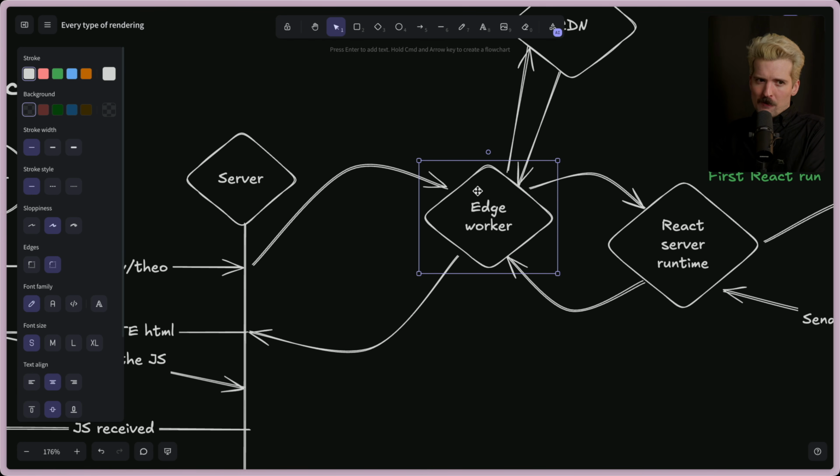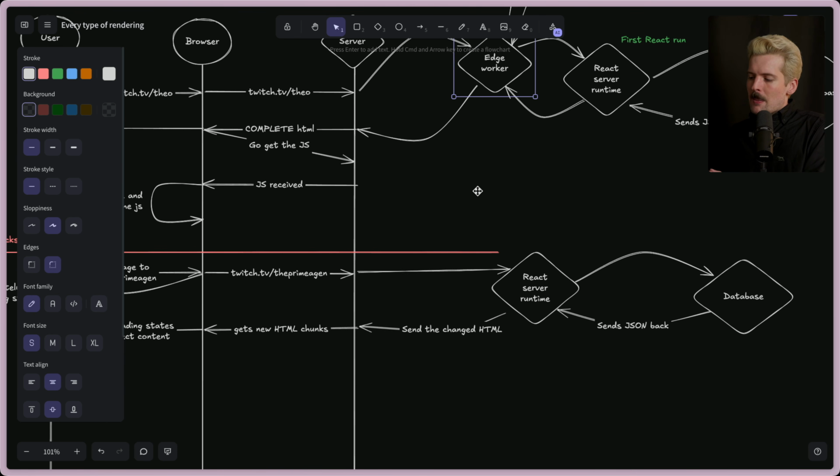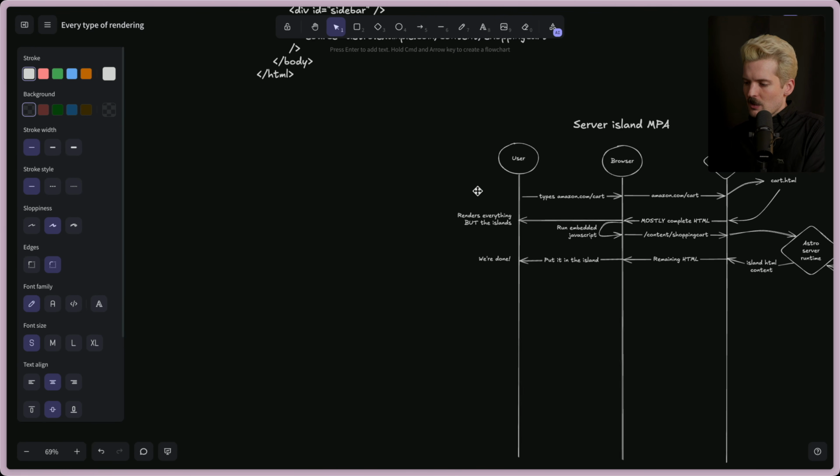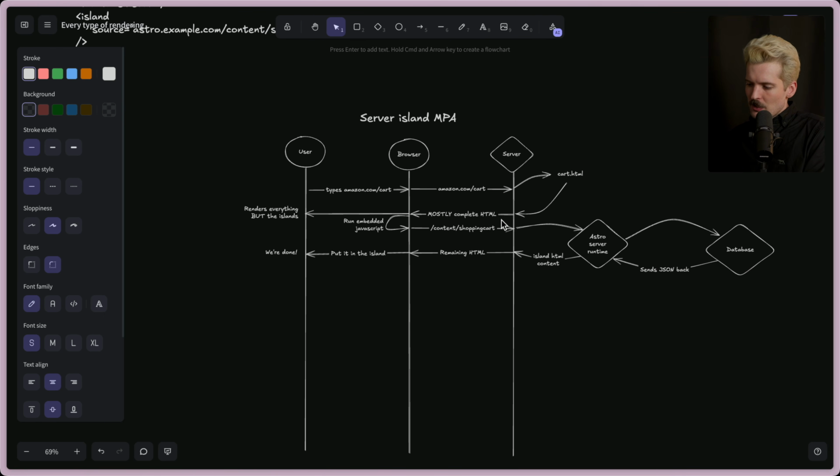And this would require your front-end devs to be experts in all things infra, or go pay Vercel and move their backend there, which you know how the backend teams are going to feel about that. These features, they're not exclusive in the sense that Vercel has locked them down and won't let anyone else do it. They're exclusive in the sense that Vercel's one of the few places that has built it. But that is what makes the MPA solution here, the split execution server island model, so cool, is you don't need to have that resolution layer.